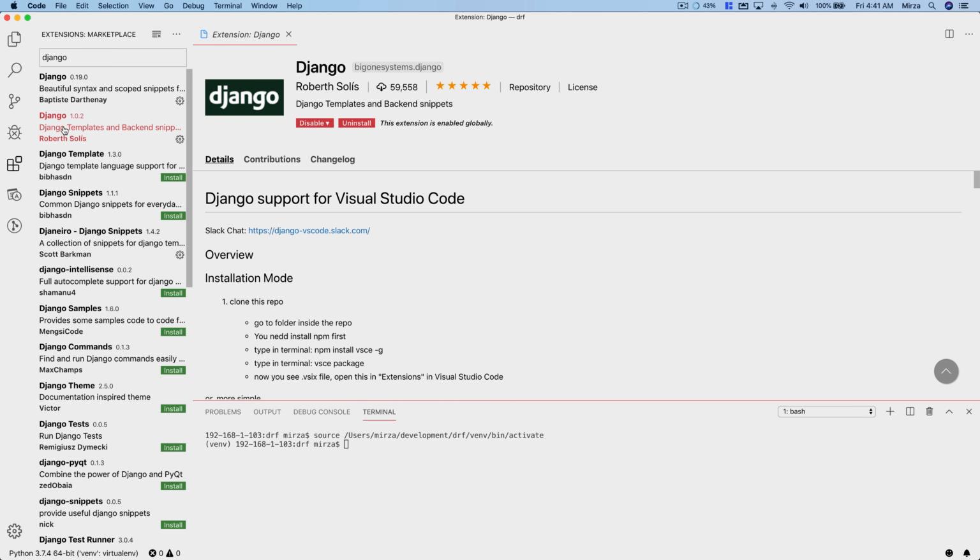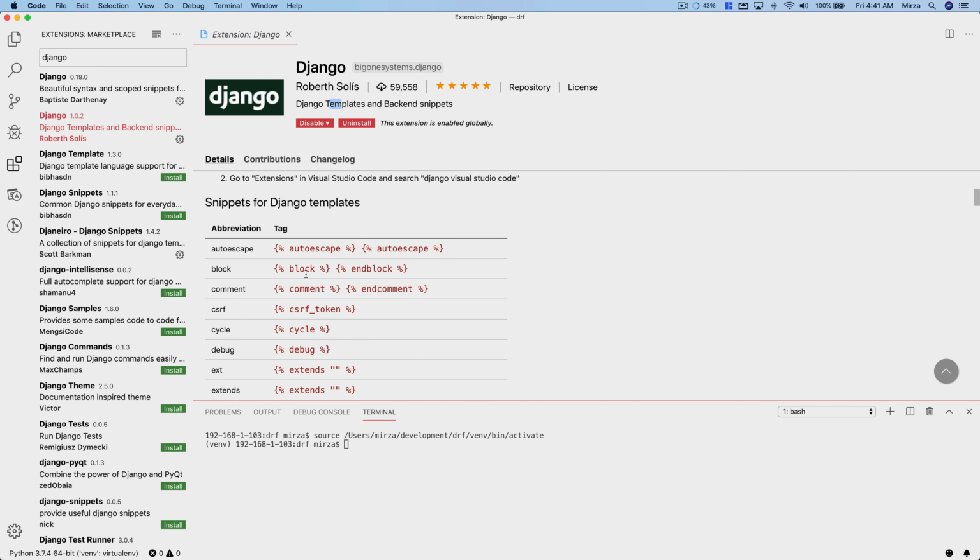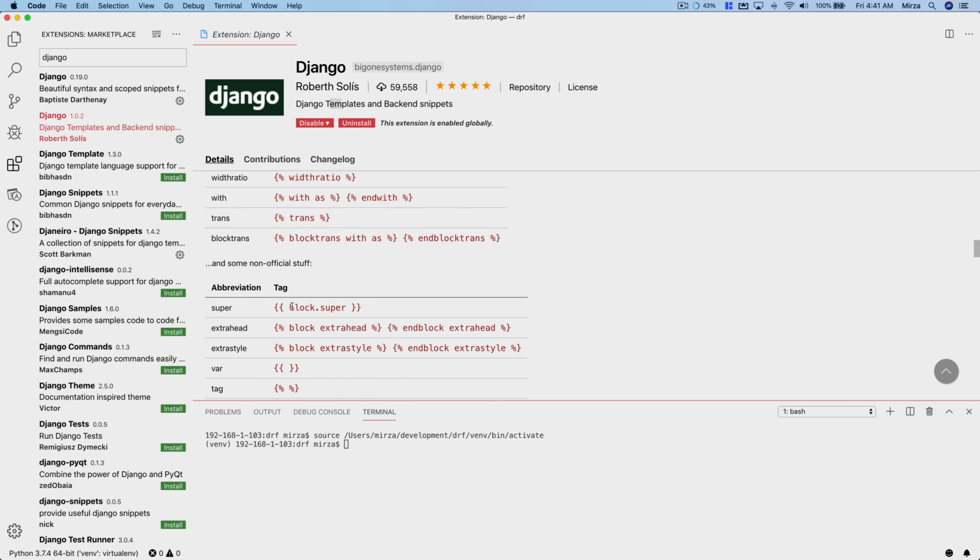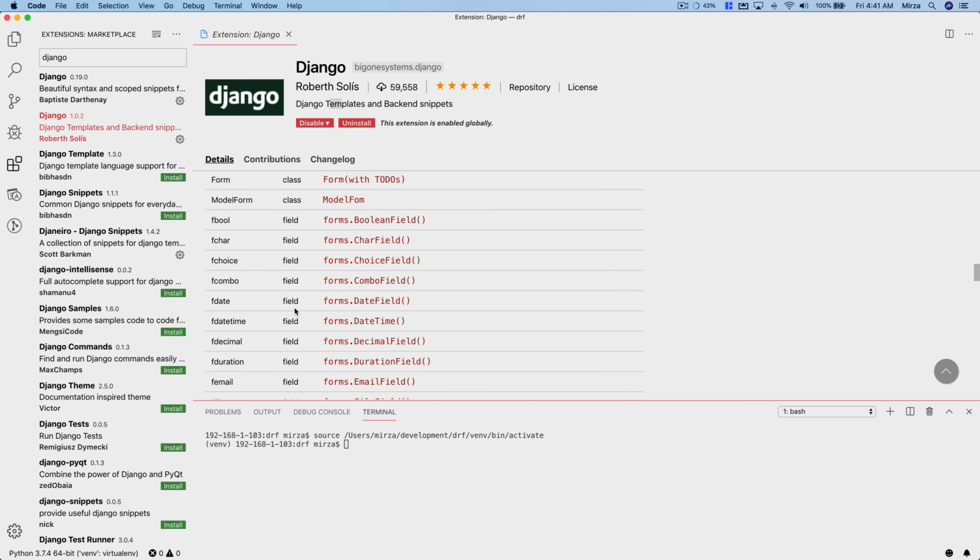There's going to be another extension, the second top one, which is built by Robert. It has far fewer installs compared to the other one, but it's really great because it gives you template and backend snippets, which basically means you can type some shortcut and then it will write the big code for you. Mainly I'm going to be using this to create some models for our project.